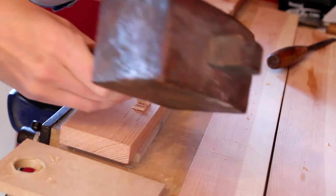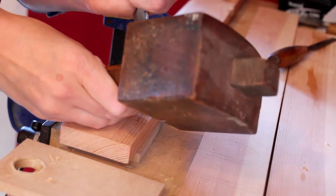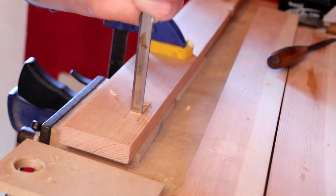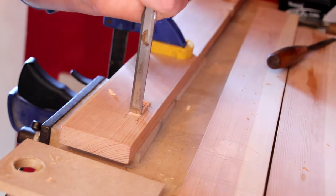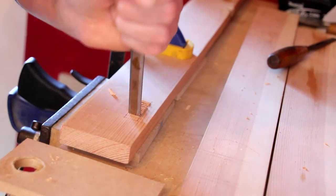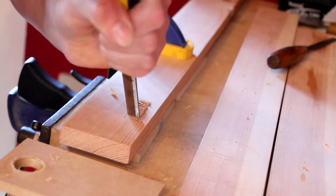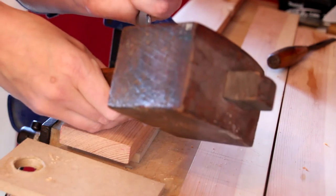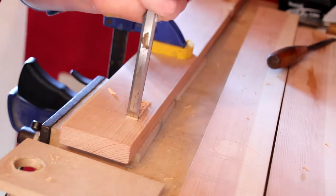The top of the nut is going to be hidden inside the unit. So I had to chisel a couple of holes through for the bolt shaft. And then just above that, but still in the wood, I needed a wider slot for the bolt head. That's the one I'm making now. I did the bolt head first and then carried on through the wood with a thinner section.